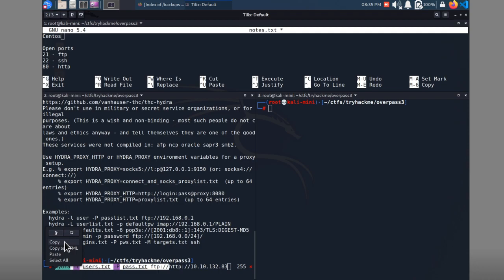Okay. Oops, I copied the HTTP. Did the same thing over here. All right, so now we're brute forcing both of those, SSH and HTTP, at the same time. Again, hoping that we will get access to one of these services using those usernames and passwords. All right, looks like we got one for Paradox here.